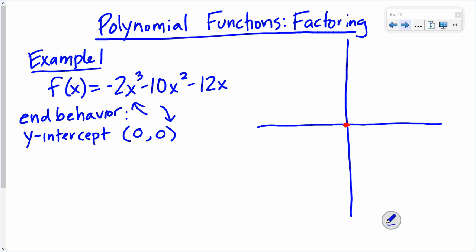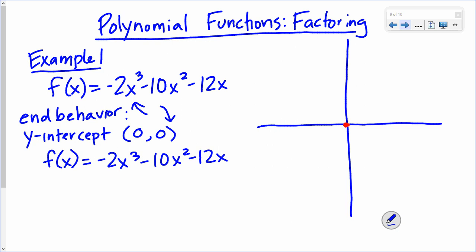Now, in order to figure out what the zeros are, what the roots are, I have to factor this. I need to put it in factored form. Well, if you remember back to quadratics, the very first thing we always did with quadratics was to look for a GCF and factor out a GCF. So I'm going to do that here. I'm just recopying the equation first.